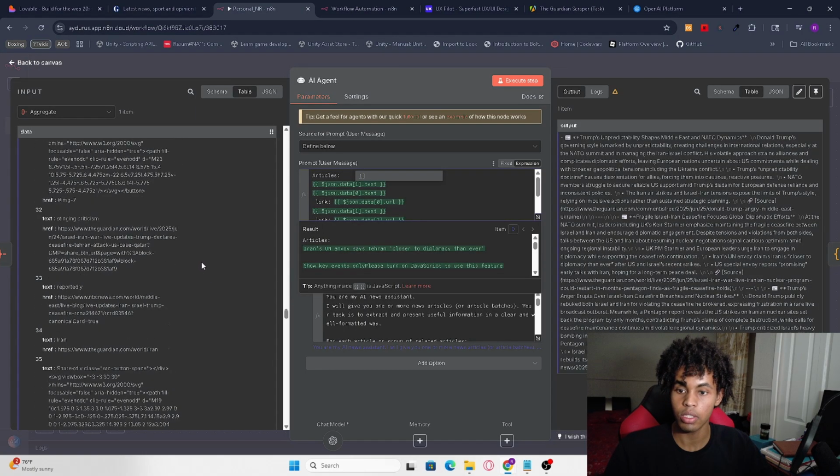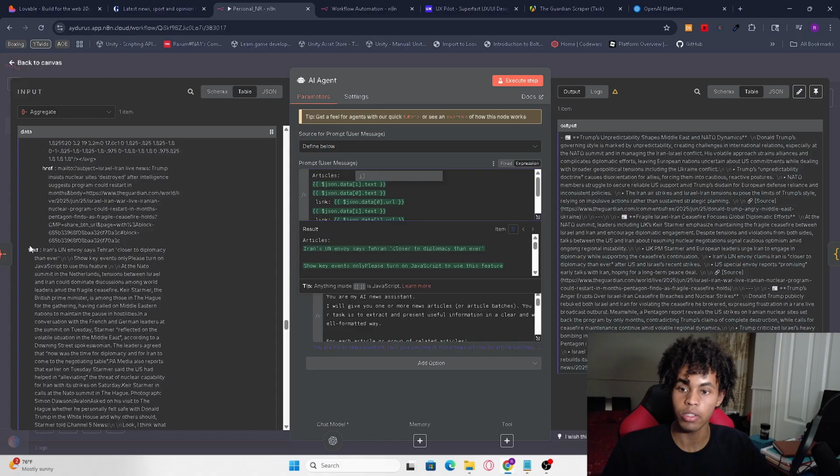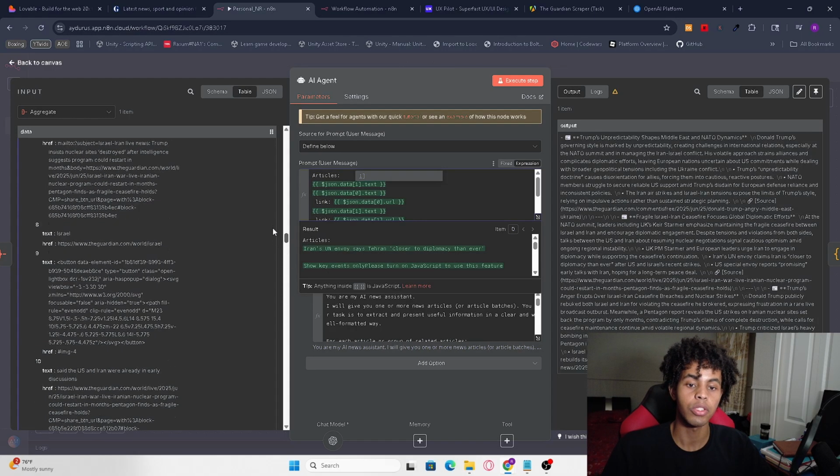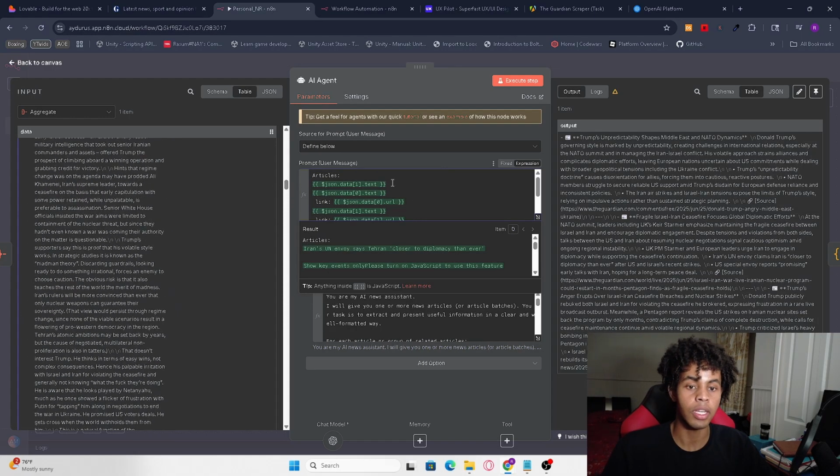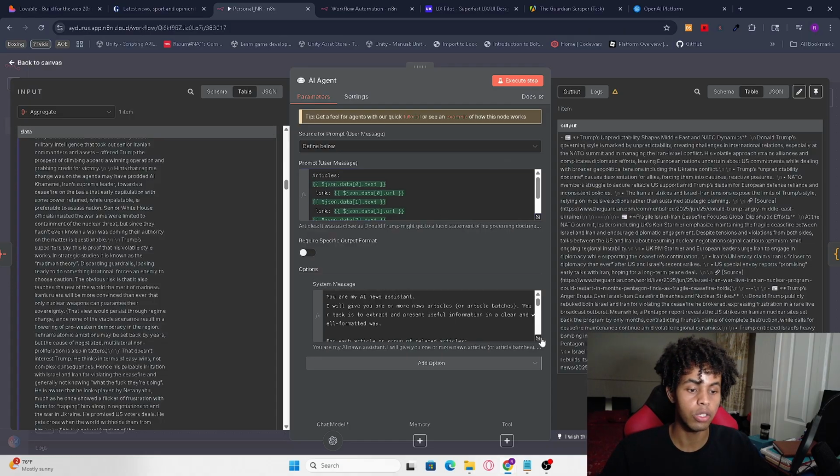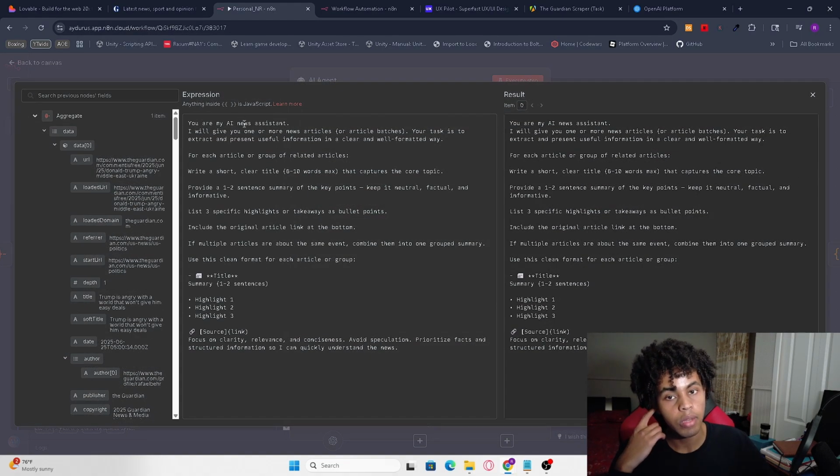Where is it at? Right here, yeah. So I'll grab the other articles. You just have to give it each article that it has. And then on the system message, what we want to do is give this prompt just saying, you are my AI news assistant. I'll give you one or more news articles, and then your task is to extract and present useful information. And I told it what to do.